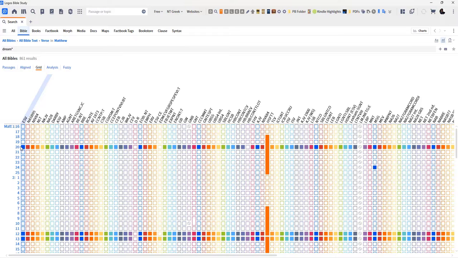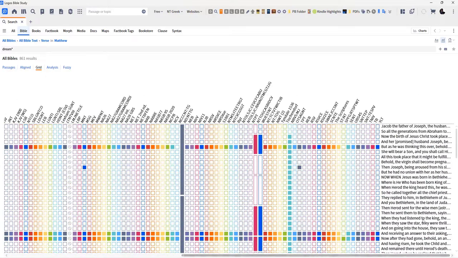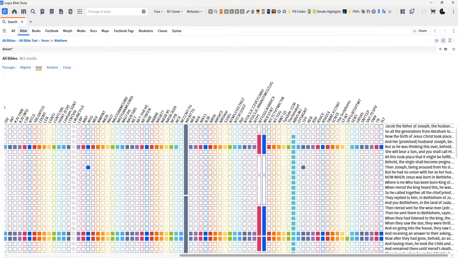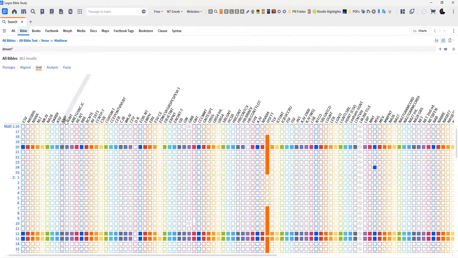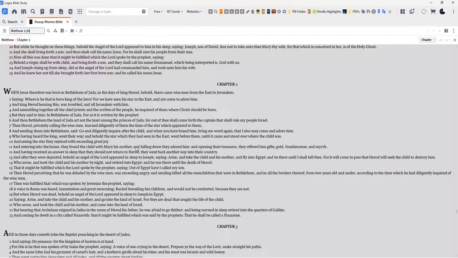This is the basics of what's going on with this grid. The colored boxes will tell you what translation, and you can click on these translations on the top, and if it's highlighted now, I go over here, and in the right section, this is the Amplified version, because that's the one that's highlighted. So I can go back to the ESV, I can click any of these and that'll highlight it. It'll make that active. But I can also hover, as I showed you, but I can also click on that and it will open that translation.